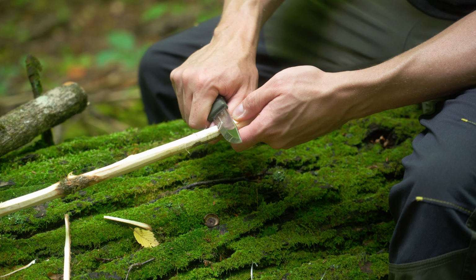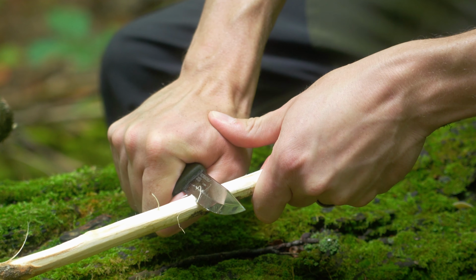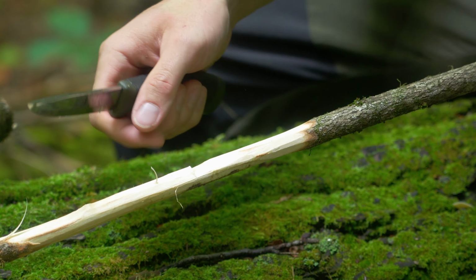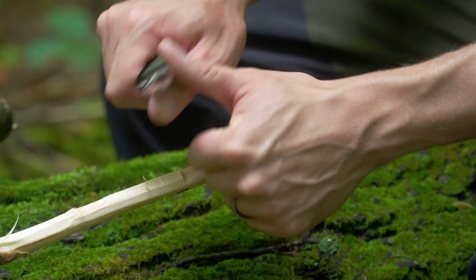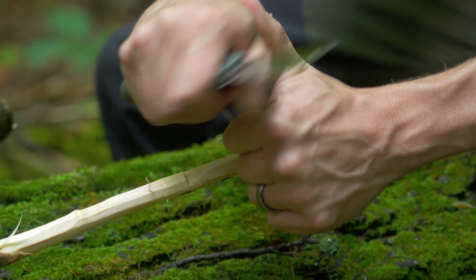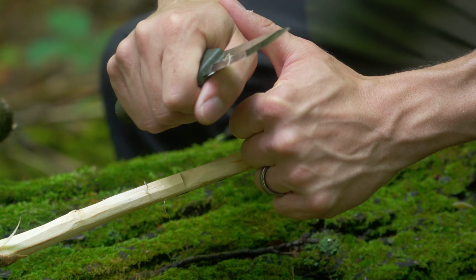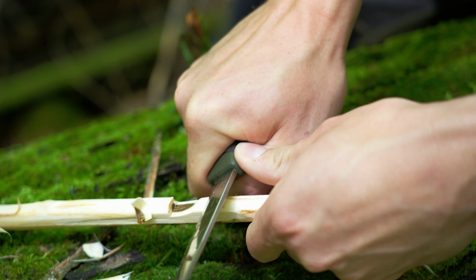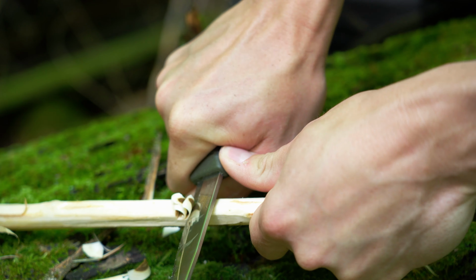And so now I'll actually carve up to that notch and the pieces will fall away. Notice I'm using the thumb of my non-dominant hand to push on the knife or on my hand just to give it leverage. I'm creating a pivot. So I'm not using the full strength of my arm, I'm just using small motions that I can control. Most of the force is coming from my thumb. And I'm just guiding the knife with this hand.